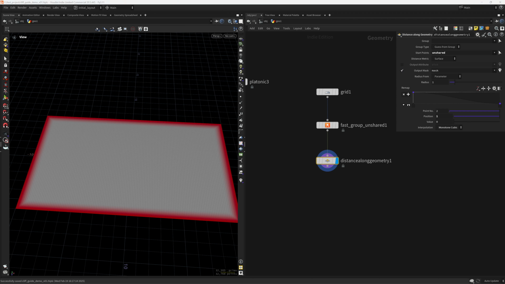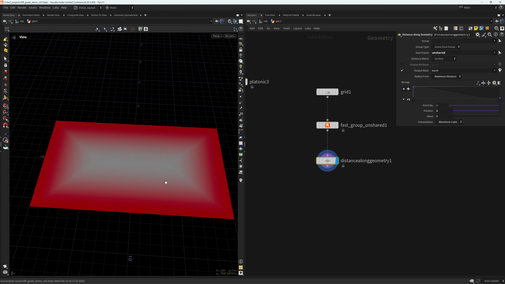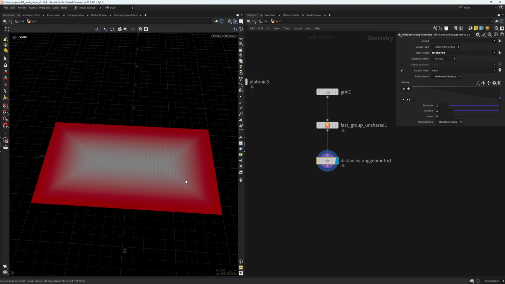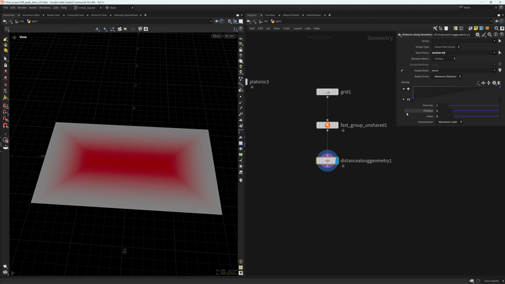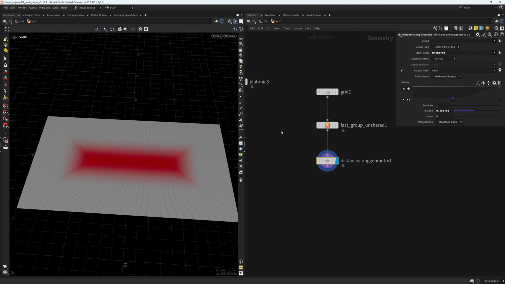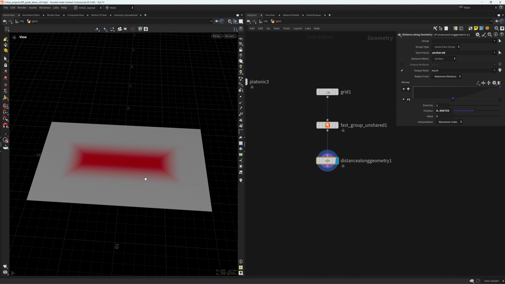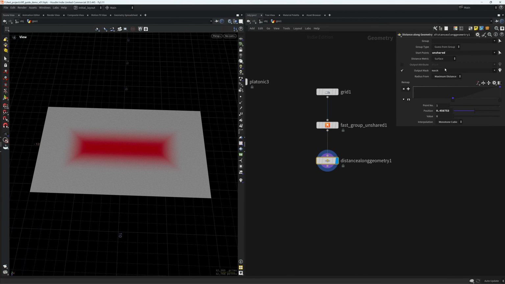In this case I increase this to maximum distance, and I'm going to invert the mask. So I want to create a mask in the middle so I can scatter only on the middle and control that. So I'm going to invert this and bring this value to something like, I'm gonna use the value I previously had, but you can just say 4 or 5, something like that. So that's fine. And this will be the mask.